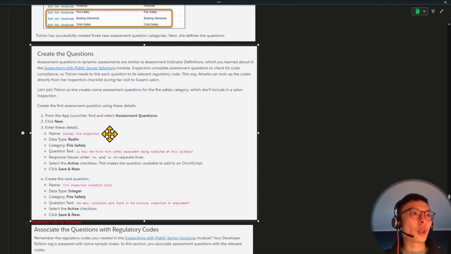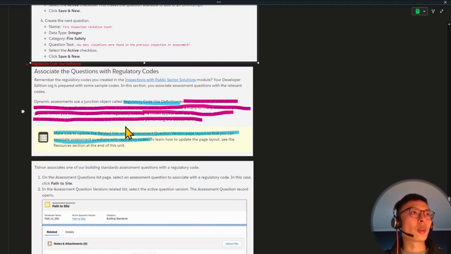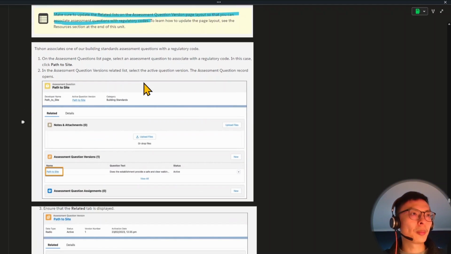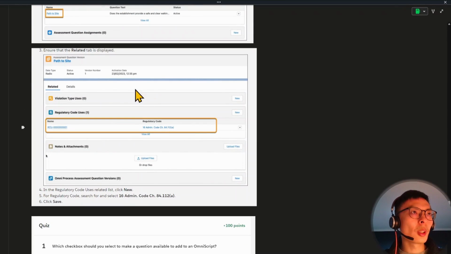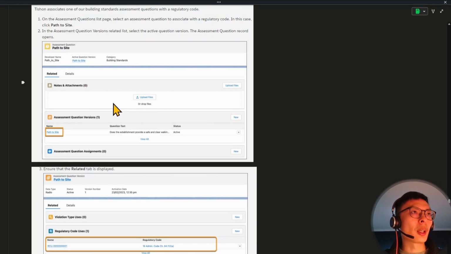Once the assessment questions have been created, you need to associate questions with the regulatory codes, and this is what it looks like.